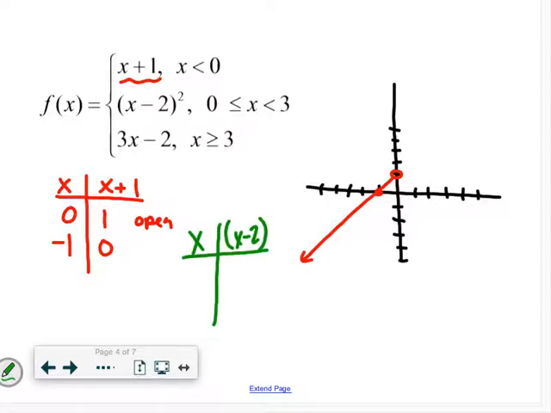and if you have more than one function, notice that this interval goes from 0 to 3. So I am going to include those endpoints, 0 and 3, in my table. 0 has the or equals to, so that's going to be closed. 3 does not, so that's going to be open. And then if it were a line, I would probably just do those two and connect them. Since it's quadratic, I might pick some more points in between. So I'm just going to do 1 and 2.